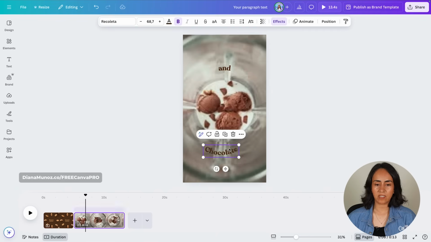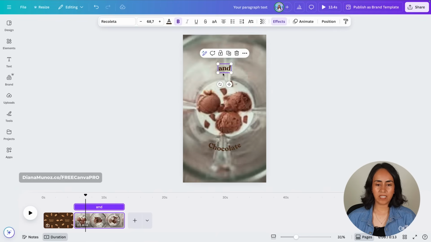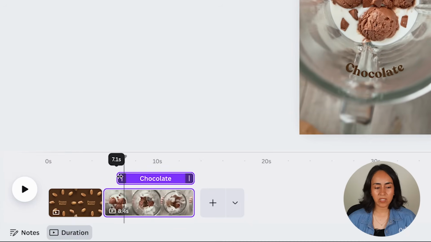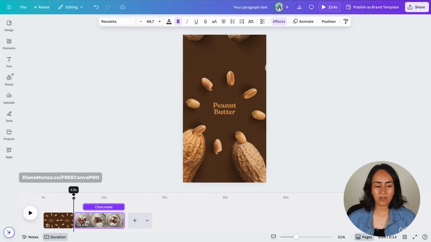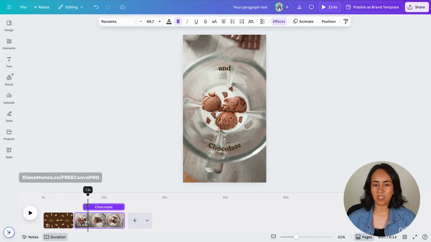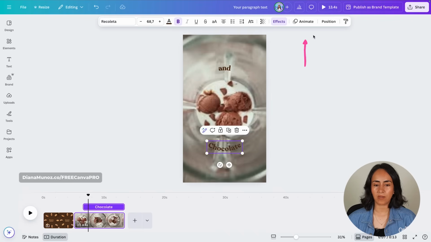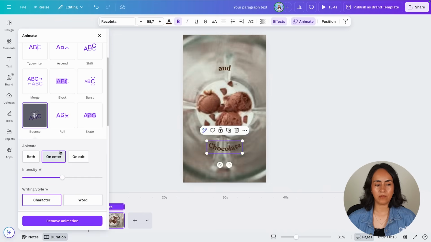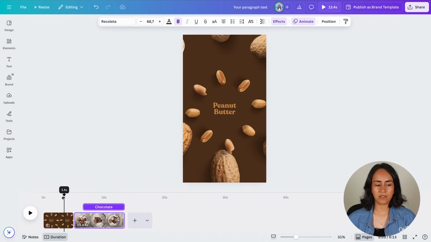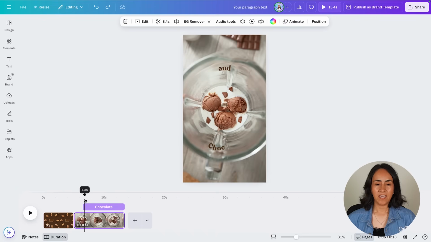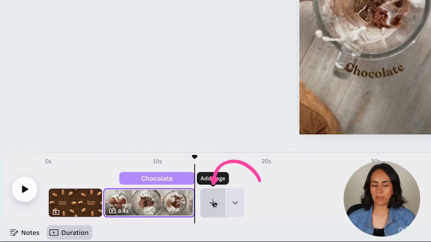Maybe I'm gonna bring this one a little bit up, and finally I'm going to select this text box and I'm going to crop this timeline a little bit at the beginning, so when we see the second page appearing we see the first text box, and then after a couple of seconds we see the second text box appearing. And I want to add also an animation effect. I'm gonna go again for bounce, only on enter. So the animation starts to look like this. We have these peanuts moving, then the video in the background, the text boxes appearing, and I'm gonna start creating the third page.